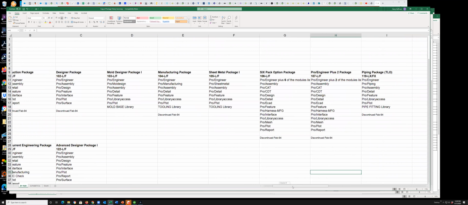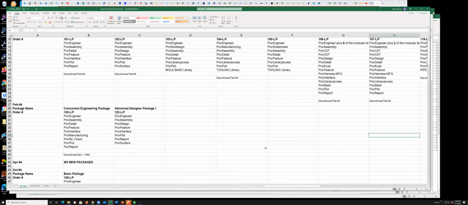As I scroll here, you can see there's packages with piping and all kinds of good stuff. Wow, in April of 94, there were no new packages. We had the basic package and the industrial designer package, and a lot of stuff, advanced machinist and sheet metal. There were more packages that came out than you could shake a stick at. And that's what we did, we were into automobiles. I guess it was body tooling and body styling, and industrial designer 2 and son of industrial designer. And we keep moving along to here, ProENGINEER bundle, computer vision.